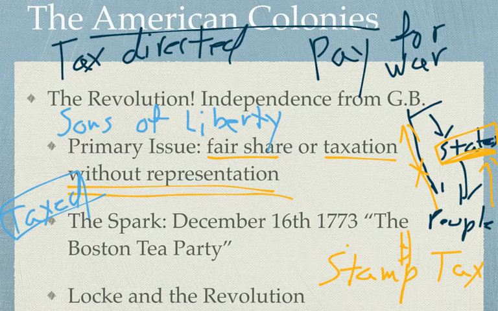So when the East India Company begins losing out on its sales, it begins to pay the tax outright, and that's the tea that gets dumped in the harbor during the Boston Tea Party. And this is when George III is going to write that the time has come for the colonists to either submit or triumph, and no one thought that they were going to triumph.